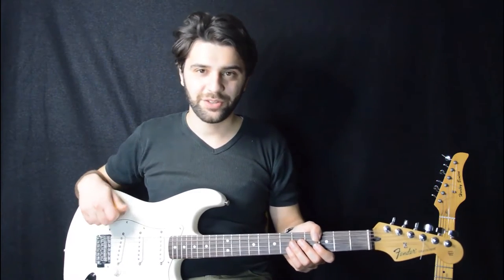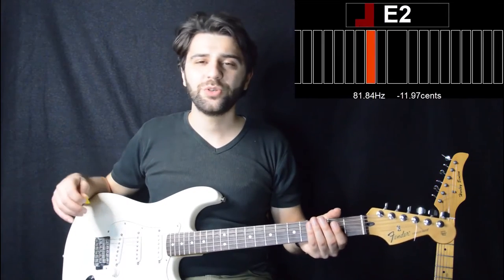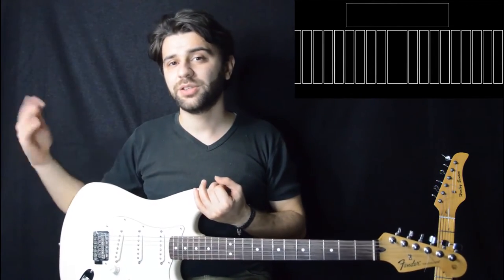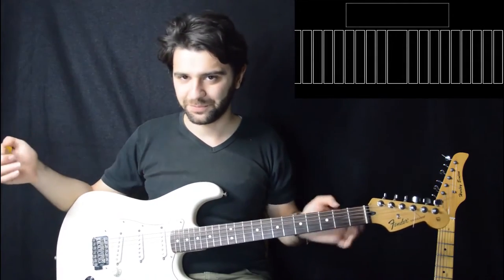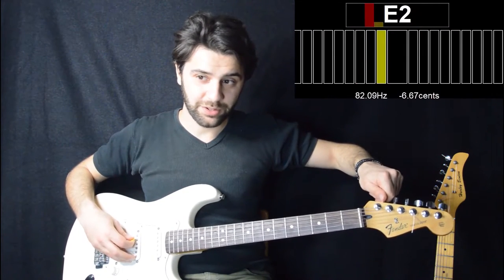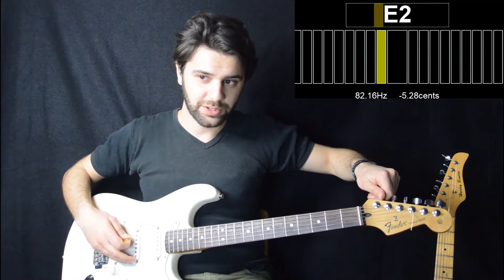As you can see in the image above, this is the tuner that I'm using on this occasion. Each tuner is actually very similar. It's usually a graph that has two sides. Left means that it is flat, which means that the note is lower than it should be. The right means that it is sharp, which means that the note is a bit higher or much higher than it should be. Now, to tune the guitar, you have to tighten or loosen the strings for the string to be in the middle. In my case, it should be right in the middle at the green spot.